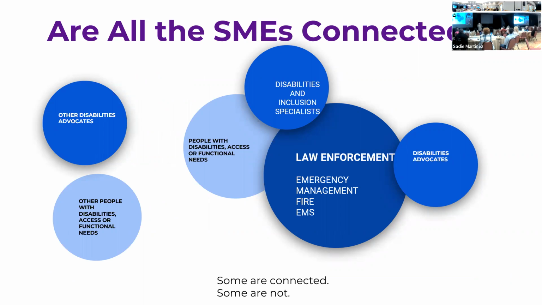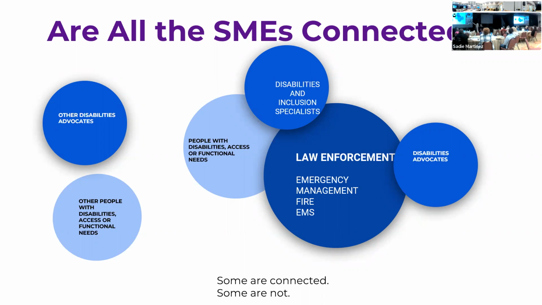And this is something that I've found, and this is my clumsy attempt at a diagram. You have this big purple circle here: law enforcement, emergency management, fire, EMS. We've been talking about active threat response and all hazards response, et cetera. At a certain point, we started talking with the disabilities advocates. In my case, it was because somebody told me, you're not doing a good job. You're not planning for the whole community. You get a C. I don't want to get a C. I want to get an A.